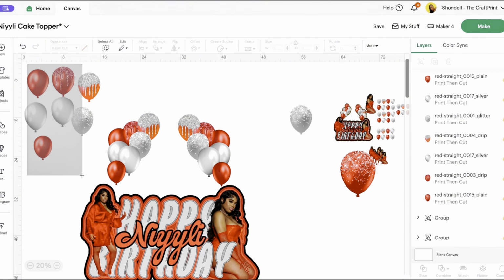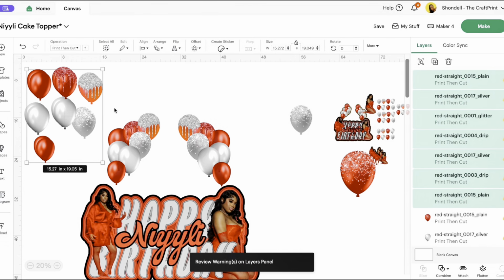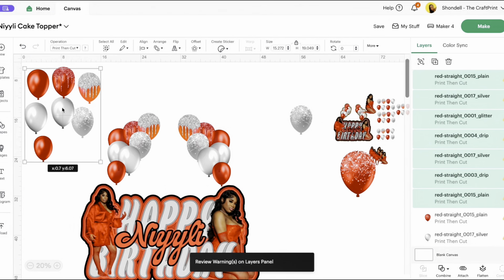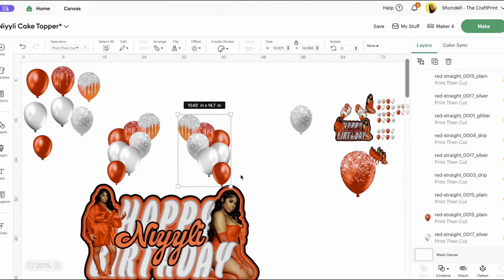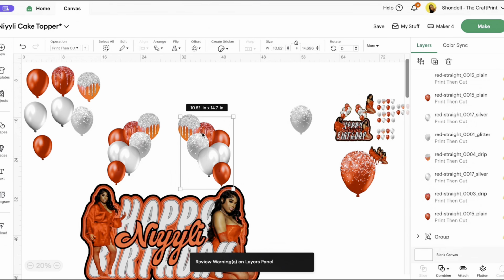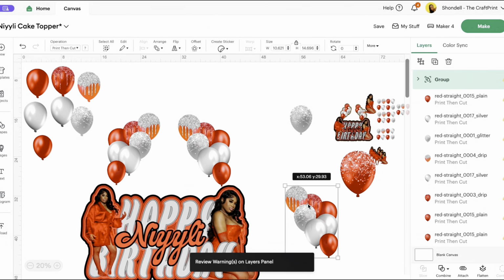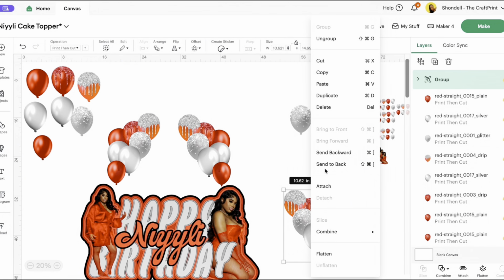Highlight all of the balloons we just opened up from each other. You're going to duplicate them and just leave them on the side. You're going to do the same for the other side that you flipped. We're going to duplicate. You're going to just open them out, group them back together, and make another duplicate. So you have 2 layers of the balloons by itself, and these right here, we're going to flatten them. So first we're going to ungroup this and repeat the same process.